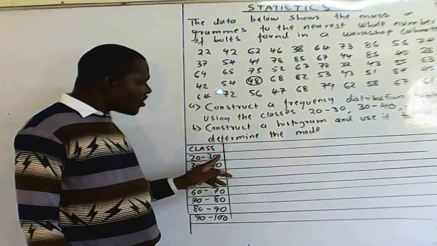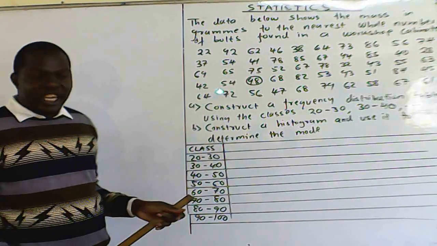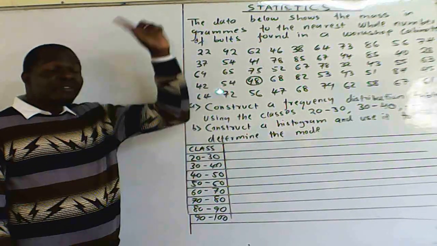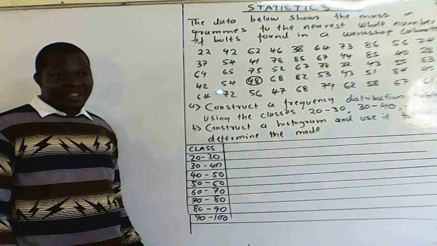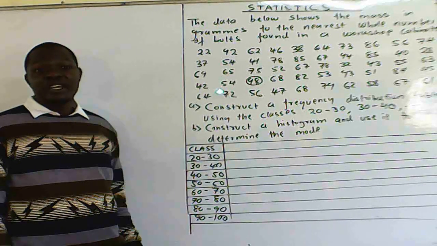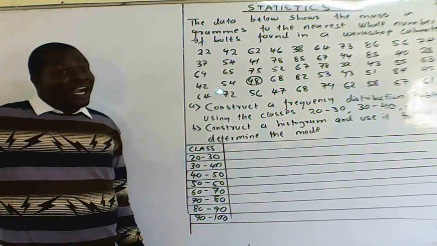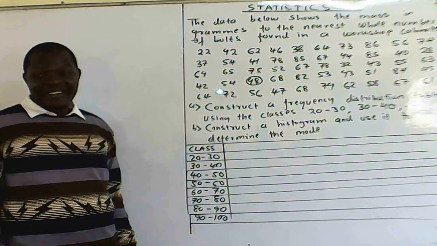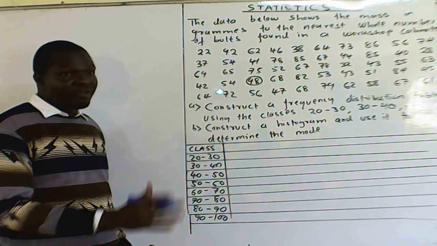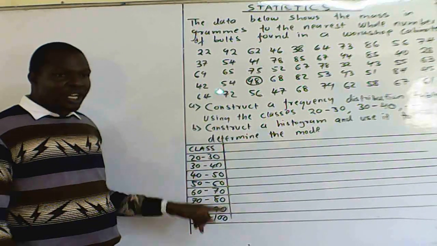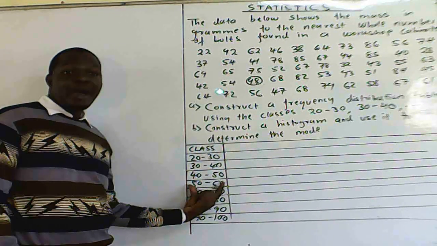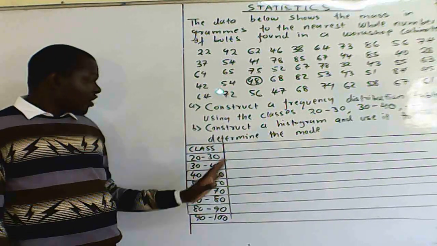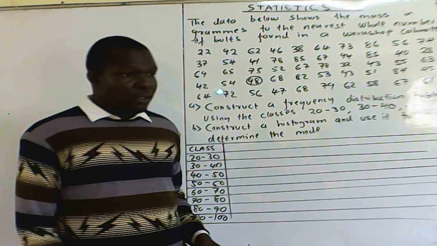Now, because these classes are continuous in nature, when you have a data value which is 30, 30 can fall in this class, so always put it in the first class. You see that? Always put it in the first class, meaning we are looking at the upper class limits in this case. You look at the upper class limit to accommodate the value. So if you have a data value 60, you see 60 will be in this class. It is the upper class limit you check. Okay? Are we together?